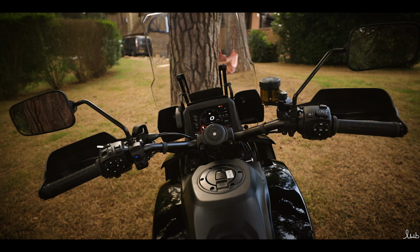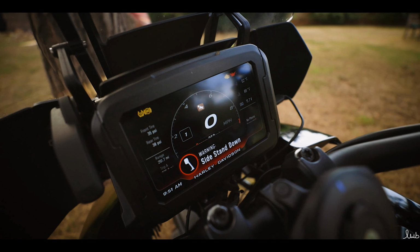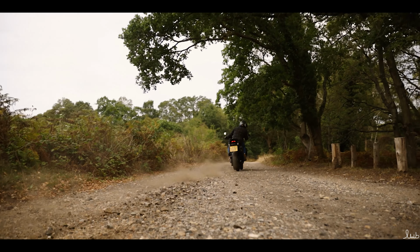You've got the lovely display unit up here, which gives you a myriad of information, everything that you could possibly want to know about the bike.